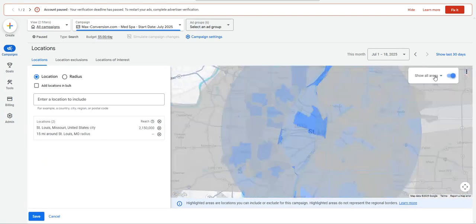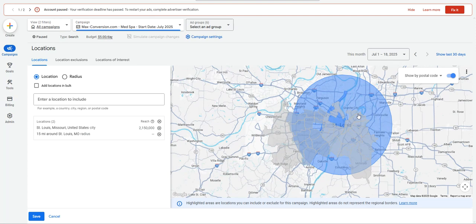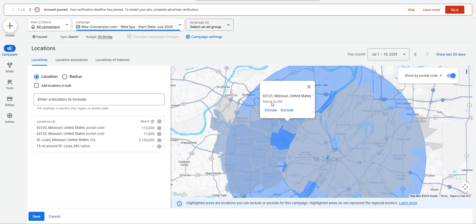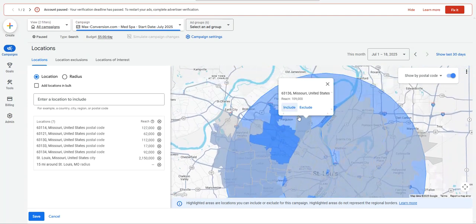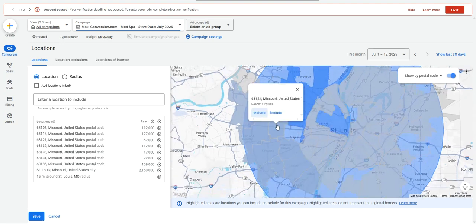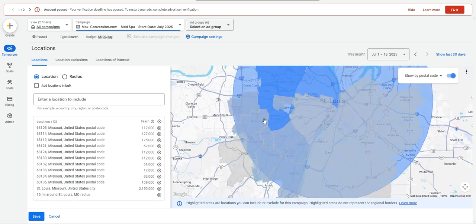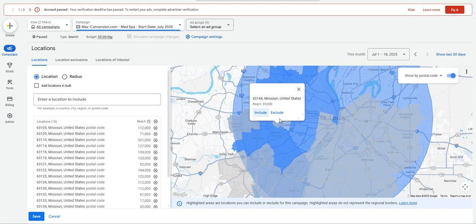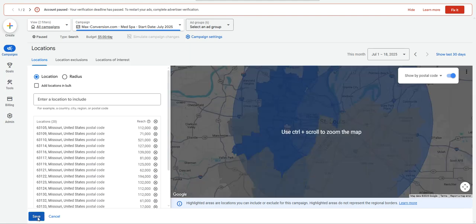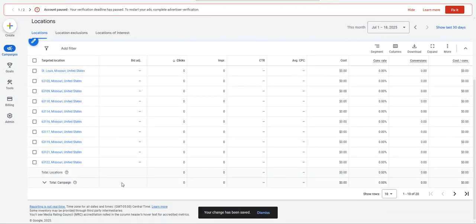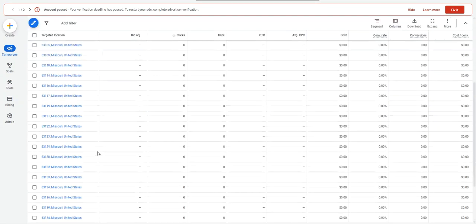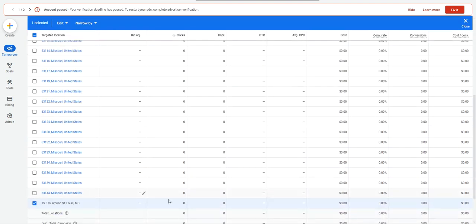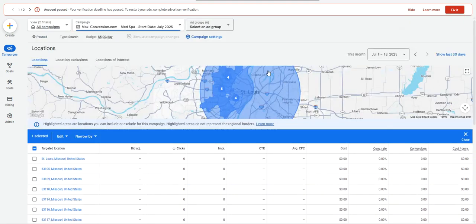And another tip I have for you guys for locations, this isn't really necessary, but down the road you guys can get a lot of data through this. So if you guys run in a radius, what I would do is I would filter this by postal code, and then I would go through every single one that's in your radius, and I would target them all. What this will do down the road is give you guys the data you need in order to make adjustments on the campaign on the zip code level. So if we save this, instead of just the radius here, we've got St. Louis and we've got our 15-mile radius.